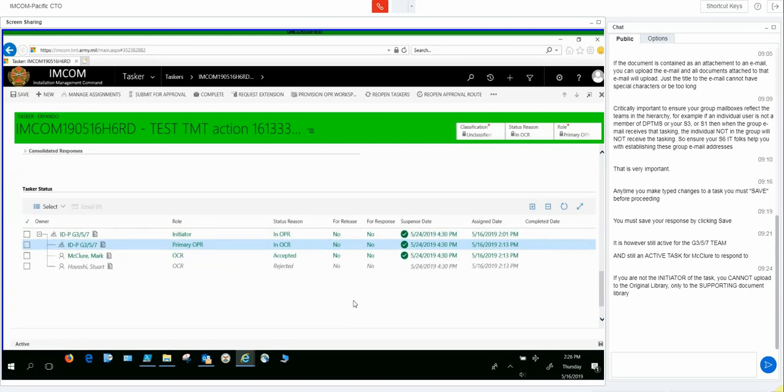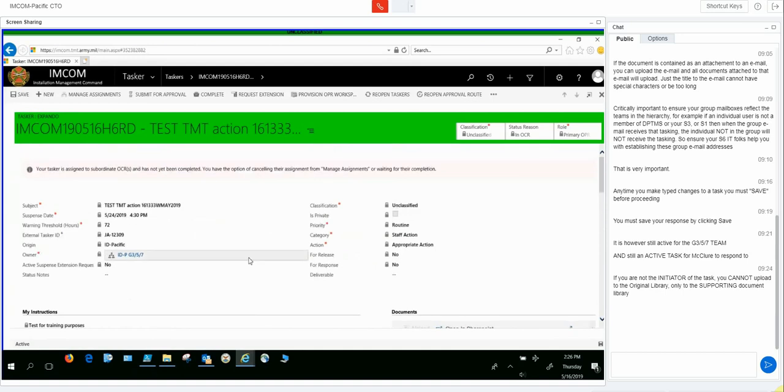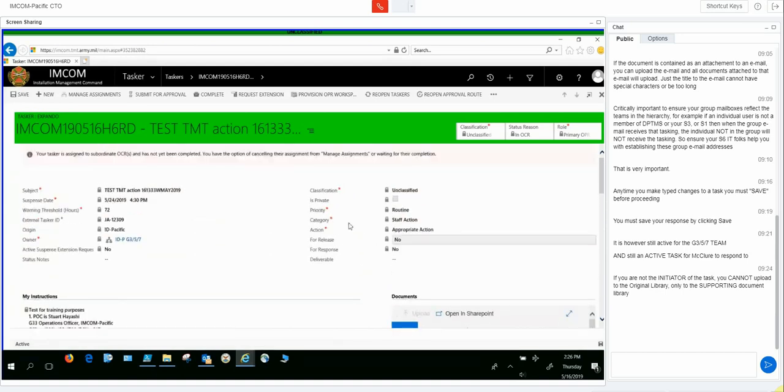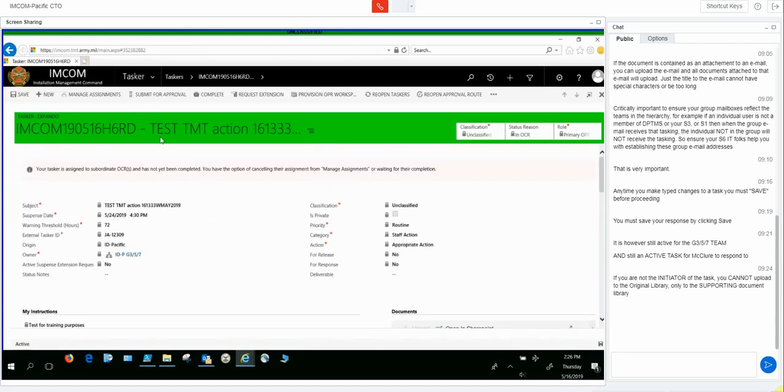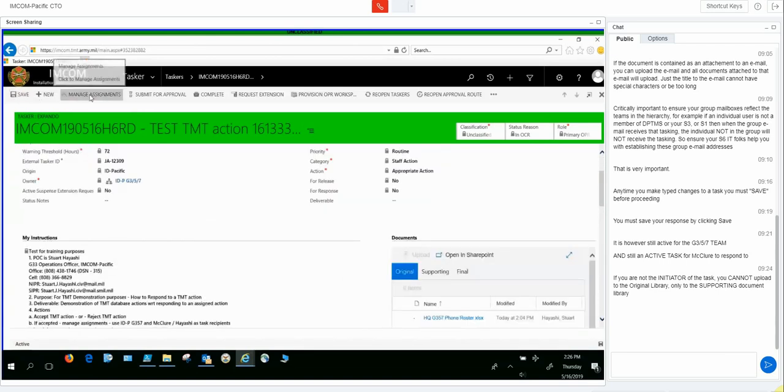Interesting. Okay, I did not send it yet. That's right, I did not send it. So I loaded my document and I have to resend it. That's important. Save changes. Anytime I type anything new, I have to save changes. Otherwise, it will give you an error message that says, "Hey, dummy, you did something. Save it before you send it." It didn't update the status because I did not send it. I remember I saved it.